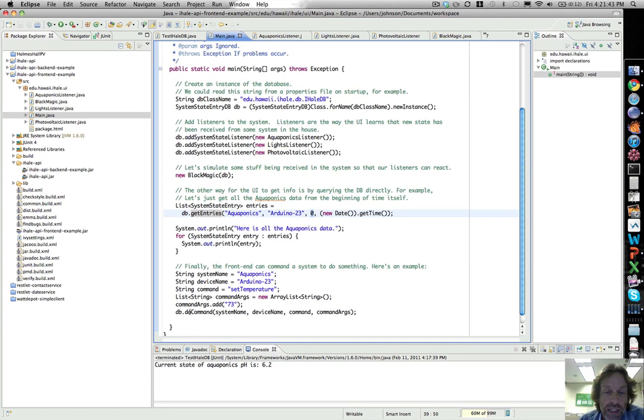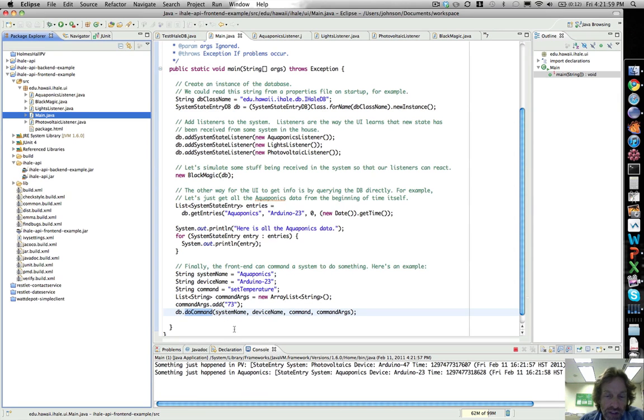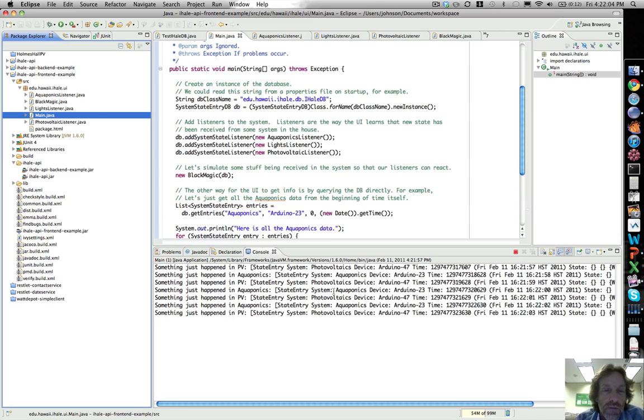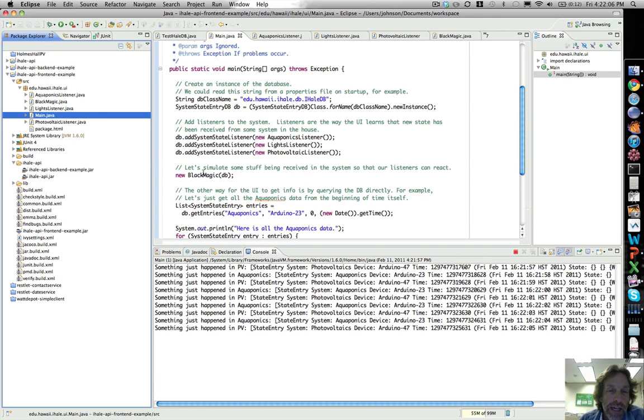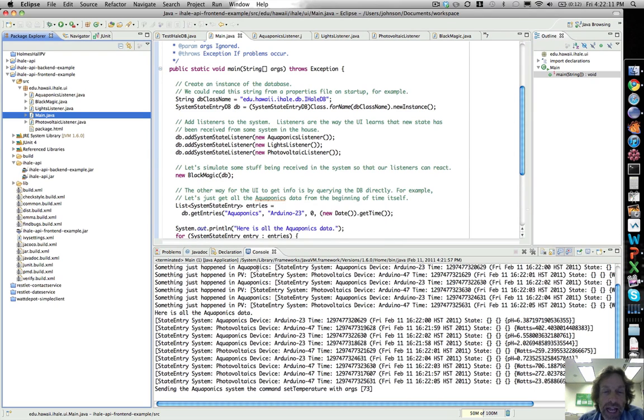The way that we send a command to our system from the front end is by invoking the doCommand method of our interface. To see all this run, we select the method, and you can see at one-second intervals the Black Magic constructor is running, and each time it adds an entry to our back end database, and one of the listeners is called.